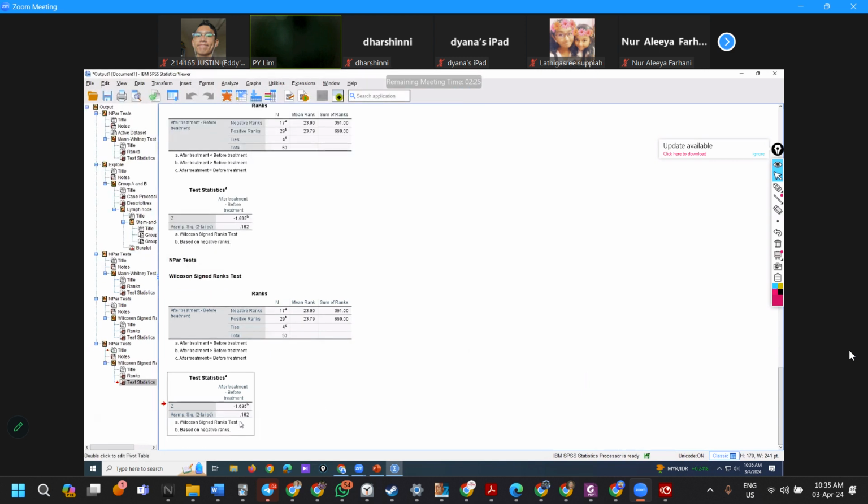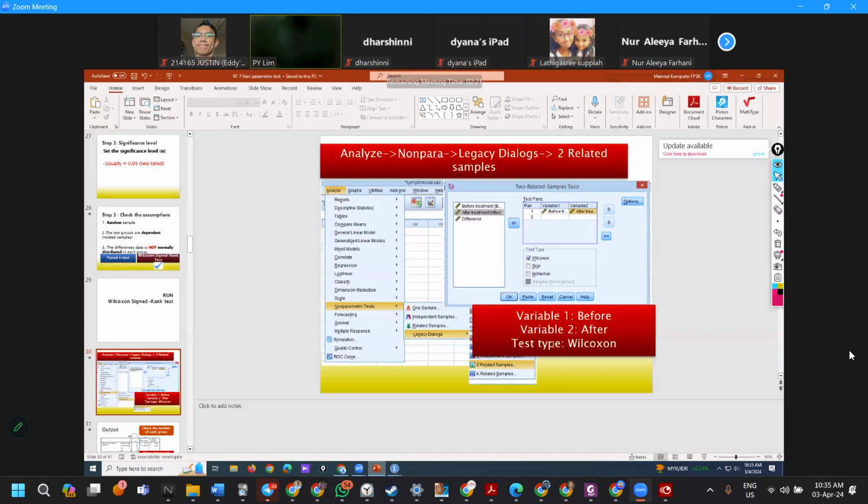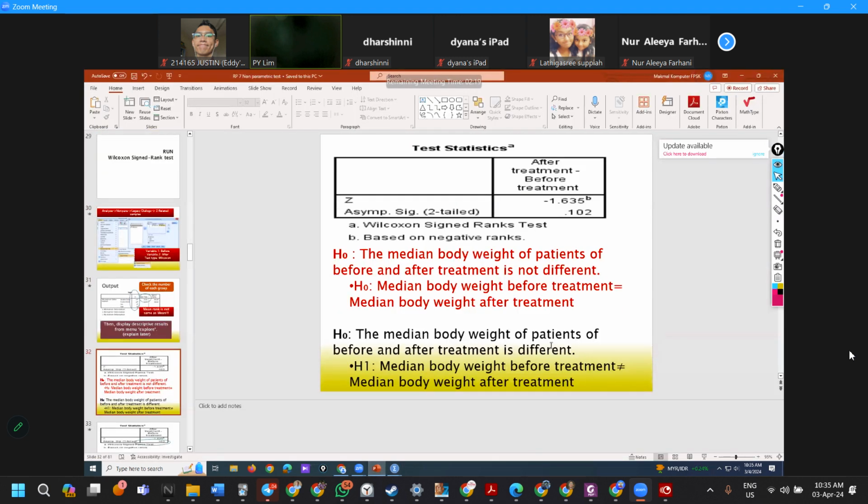This is the asymptotic significance, only one result you have, one p-value. The null hypothesis is no difference, the alternative hypothesis is difference. The p-value is 0.102, which is more than 0.05, right? So it's not statistically significant.